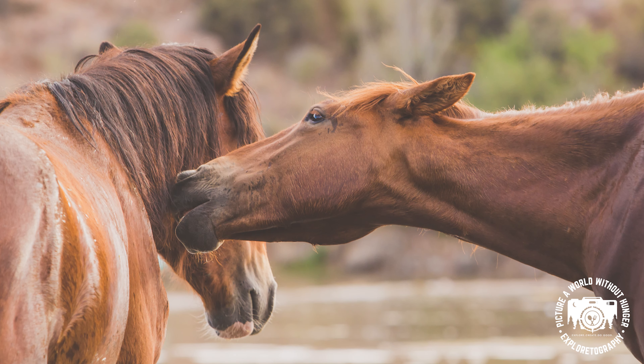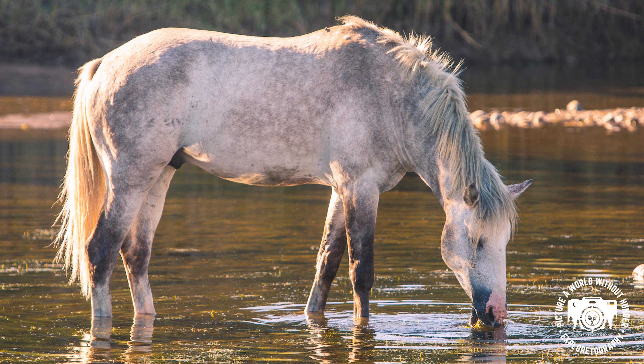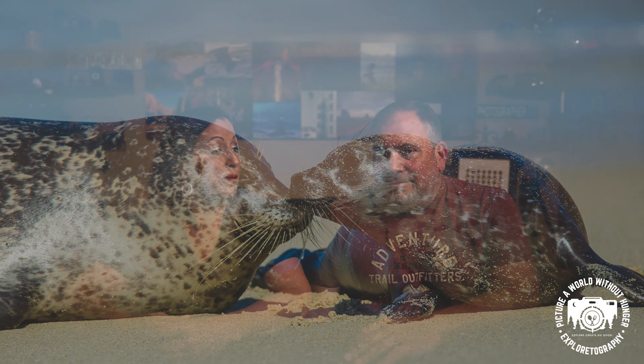One thing we do want to encourage is educating yourself on wildlife behavior. If you know you're going to go out and photograph, understanding their behavior will help you predict their movements, resulting in more intimate photos. It can also help you determine when they may be feeling stressed out, allowing you to give them more room by backing off, making a more comfortable environment for them. Researching the animals will also help you determine what time of day they're most active, how they interact, where they are located, and where they like to hang out.